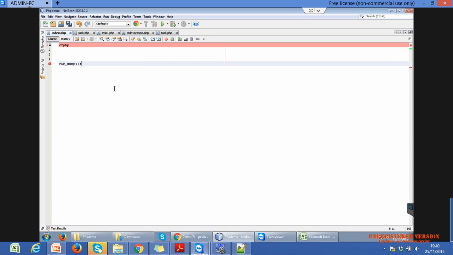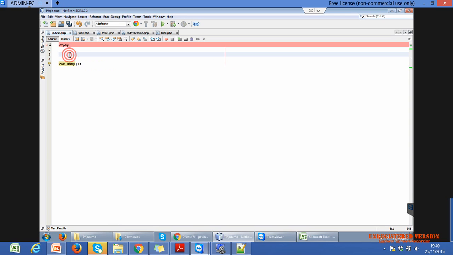The var_dump is a predefined function. The use of var_dump is it just gives the information about the variable, about the PHP user-defined variable. Just give the information means what the type of our variable is and what is the value in it.